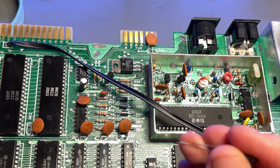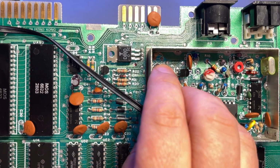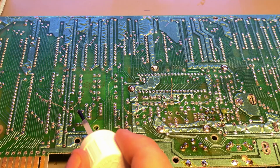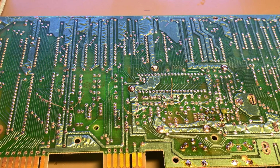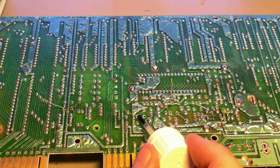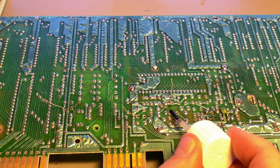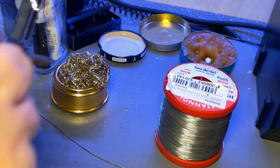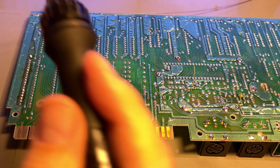A little bit of extra flux. Sometimes I don't use it, especially on new PCBs, but these old ones I tend to use a little bit of extra flux. Alright, let's do some soldering.